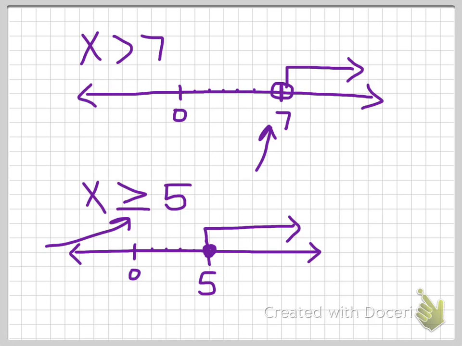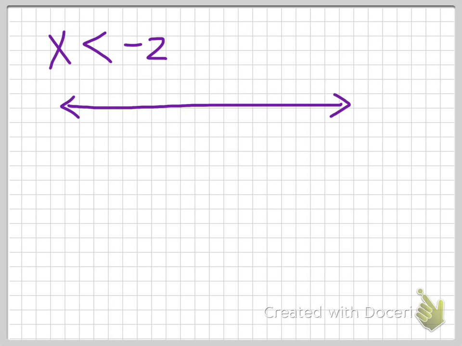If I have something like x is less than -2, am I going to have an open or closed circle? Open. And you don't have to do this on graph paper. It's not required. I have it in here just for helpfulness. When I'm asking you to graph these, I need a 0 somewhere, and I know that -2 is on this side. I don't even need you to make marks if you don't want to. I only need that you have a -2 over there, and then I would just draw the arrow like that.